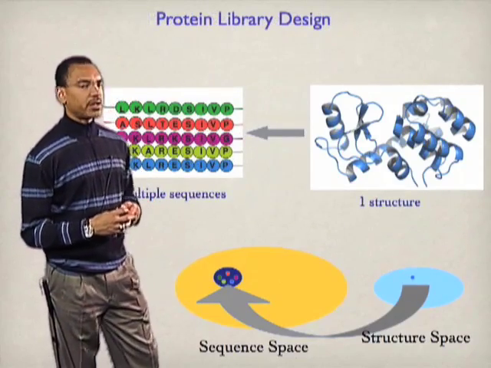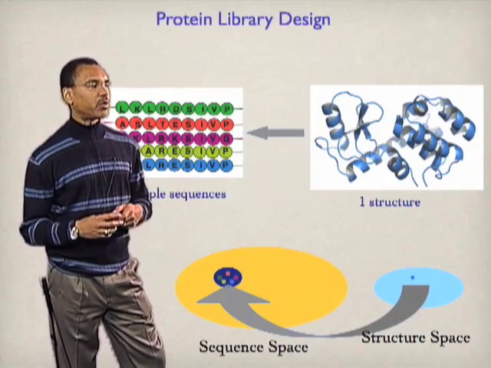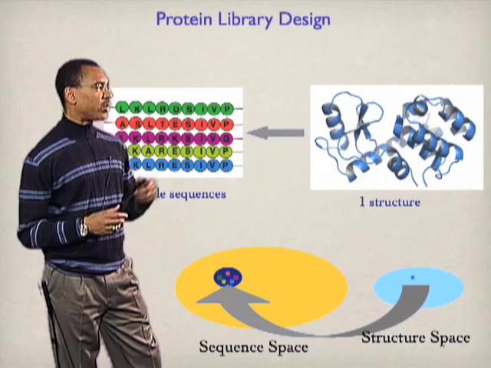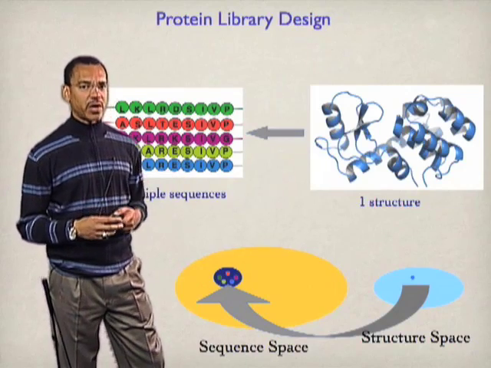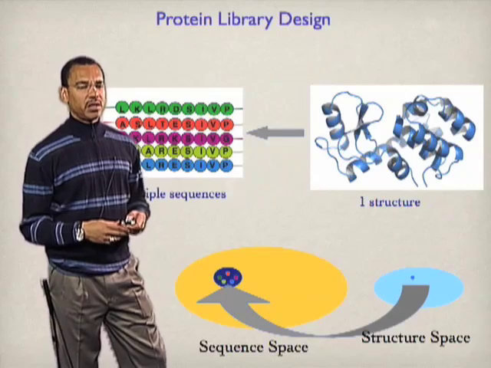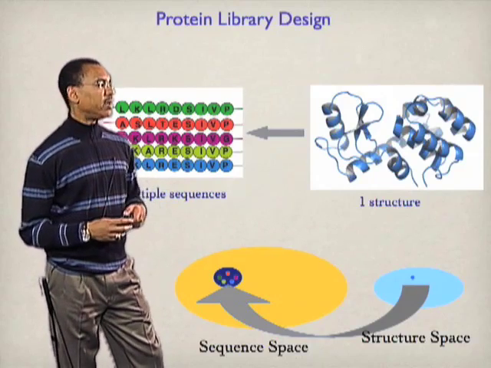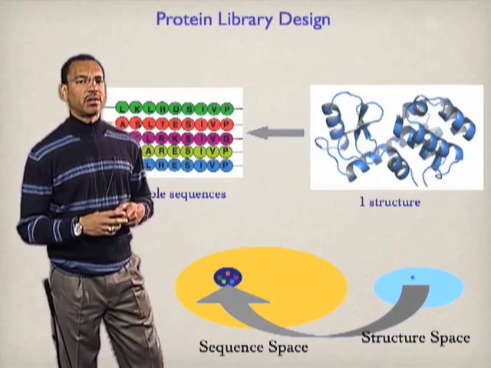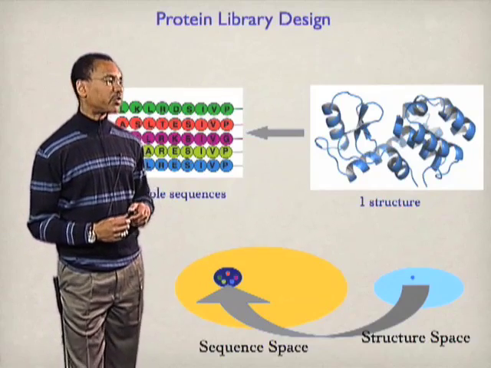Protein library design is related. In this case, rather than trying to identify a single optimal sequence for our target structure, we use the same mapping procedure, but we now specify an entire list of sequences, all of which are predicted to fold to the correct structure. Then in the laboratory, we can take this list of sequences, the sequence alignment, and manifest it as a nucleic acid library, as a protein library, and then screen or run a selection on that library to find those examples which actually satisfy our design objective: folding to the correct structure and ultimately having some desired functional characteristic.